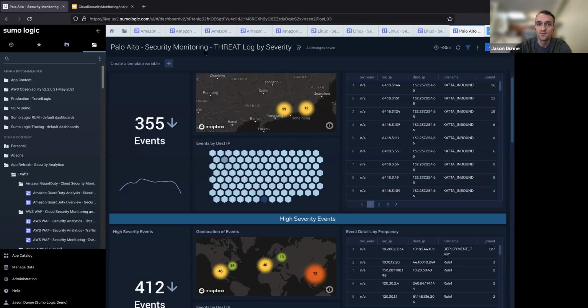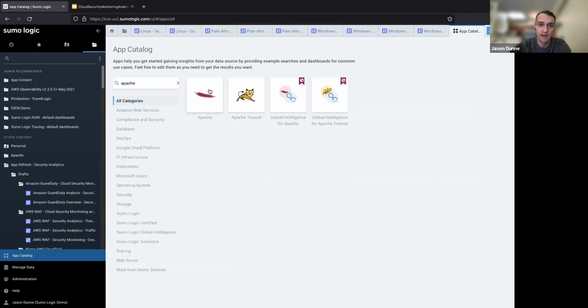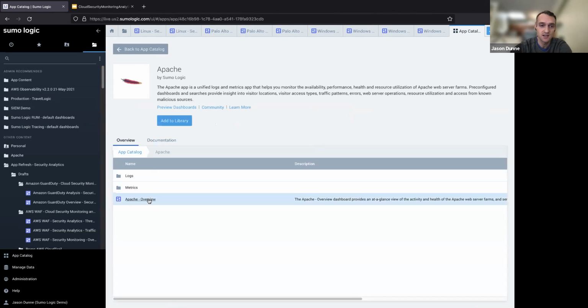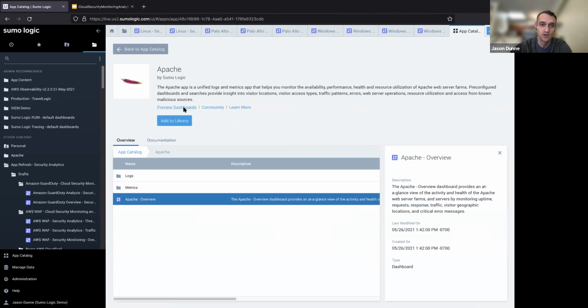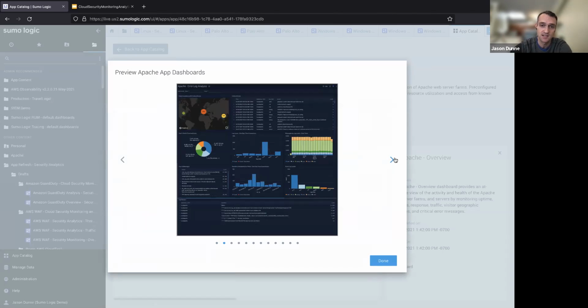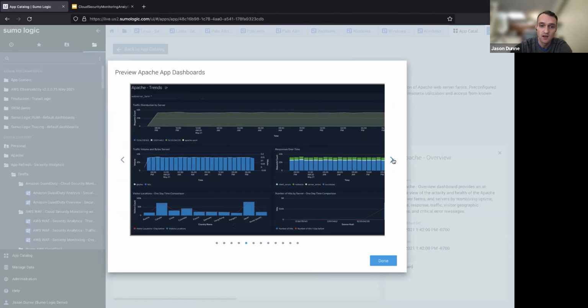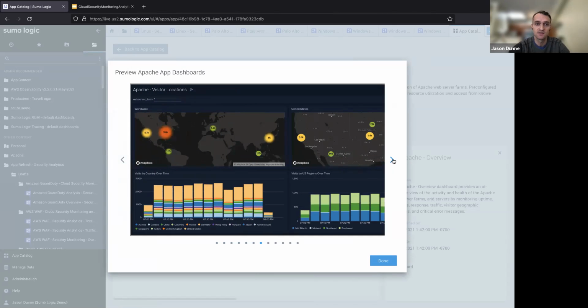We're at time now, but I can quickly show you what we have today. We have Apache Tomcat, and then global intelligence for each of them. This is the broader look at Apache, which gives you more of an overview, and you can preview that dashboard here. Apache is obviously a very broad set of data, so it would depend a little bit on what you're looking to dig into, but a lot of details can be found here. I would use that as a starting point, and then we can dig in deeper.